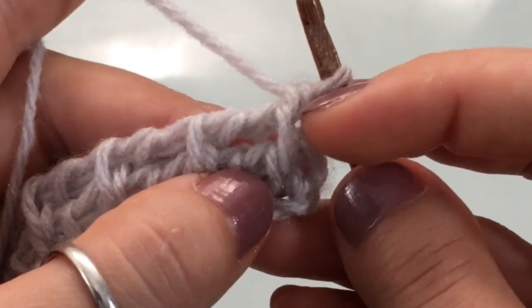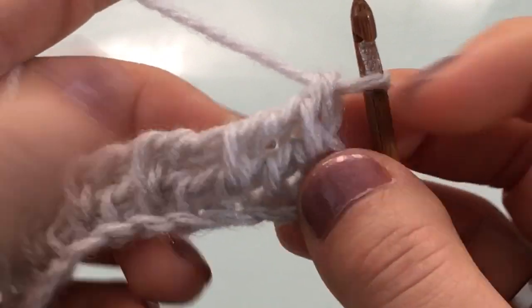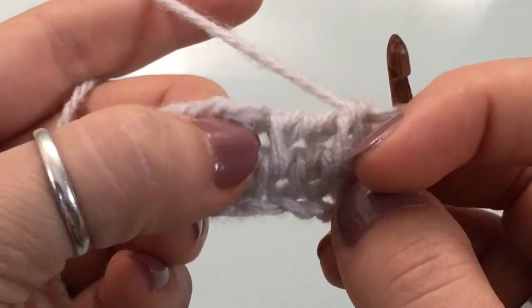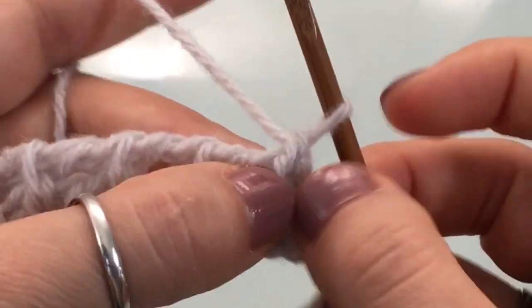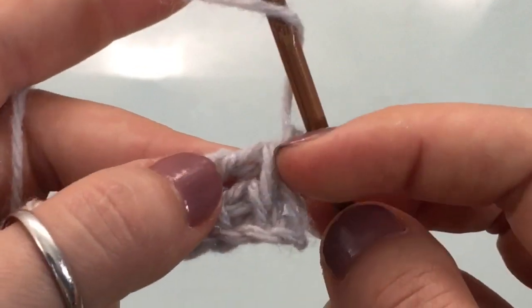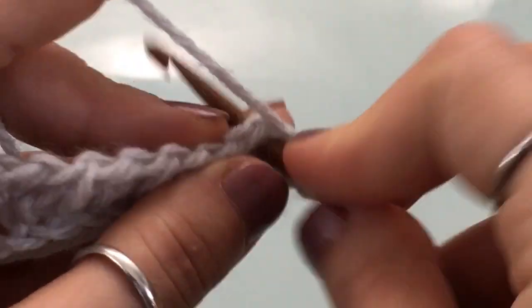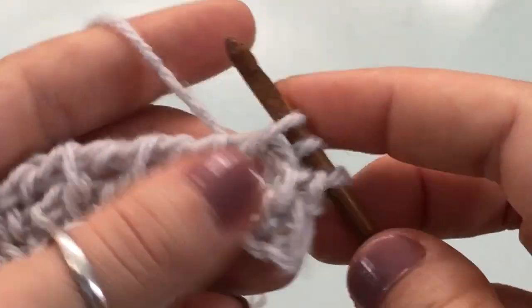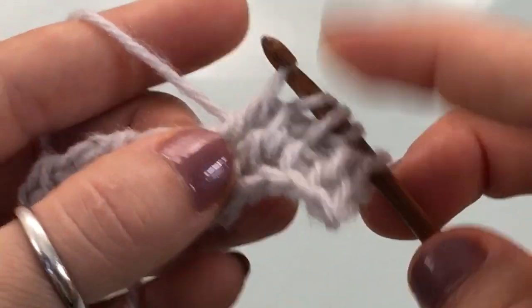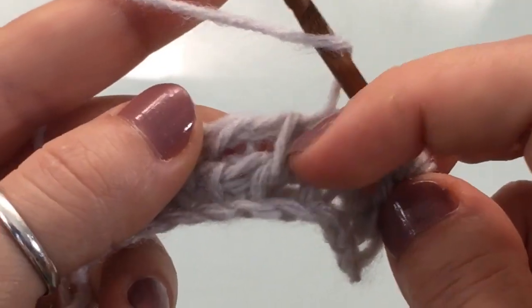So you're always going to skip the vertical stitch. You're going to work into that open stitch. So in every open stitch, you work a knit stitch. Since our first stitch is a vertical stitch, we're just going to yarn over, skip, and knit stitch in that open stitch. Yarn over, skip, knit stitch, yarn over, skip, knit stitch.